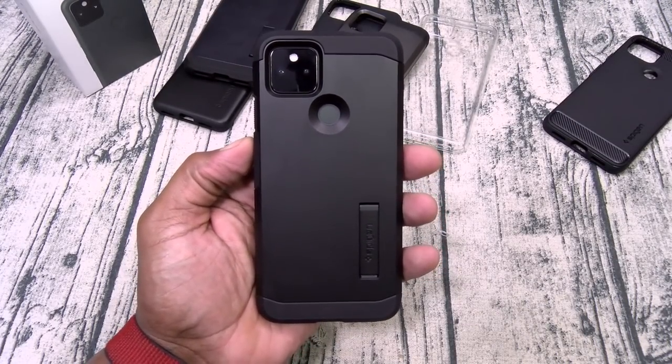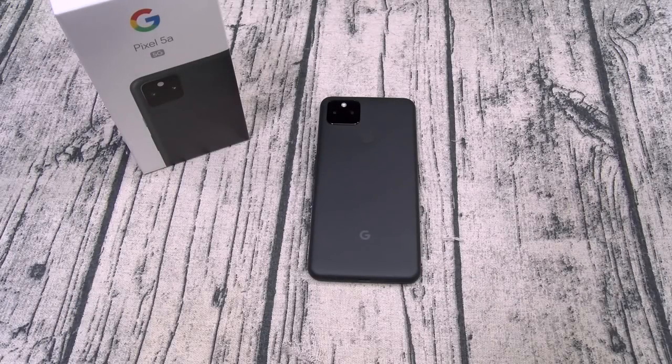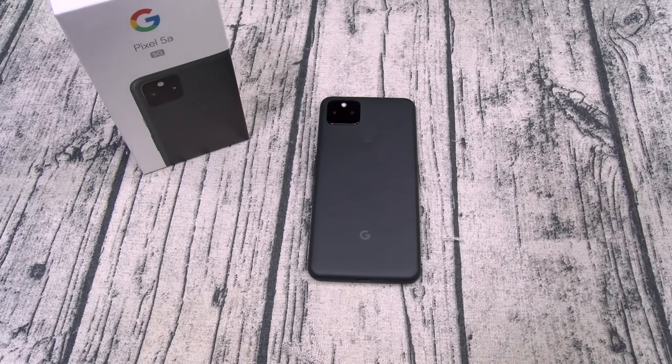All right, y'all, so we're back in. Now I'm gonna start off this review by talking about everything that I don't like, which is really only two things. Number one, no wireless charge. And number two, no face unlock. Now I will say this, if you don't care about wireless charge and you don't care about face unlock, this is the perfect mid-range Android phone.